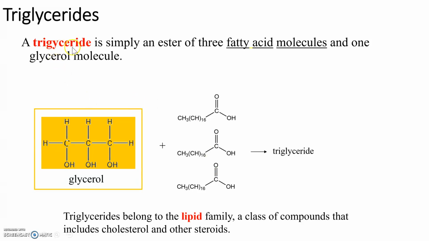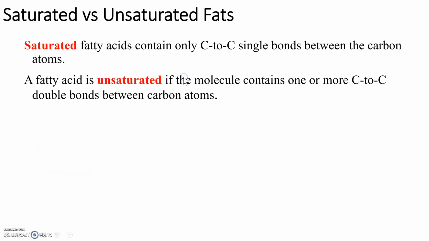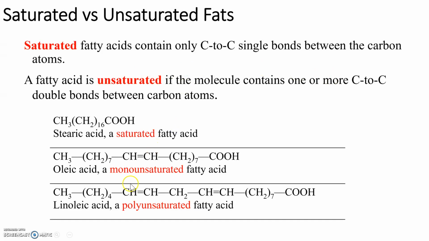Again, when we have a triglyceride, we have tri, meaning we have 3 fatty acids, and these are held together by the glycerol molecule. But again, it's these fatty acids that are important for us to understand the different types of fats. So fats can be classified as saturated or unsaturated. Saturated fats contain only single bonds between the carbons. An example of this is that stearic acid. There are no double bonds within this molecule.